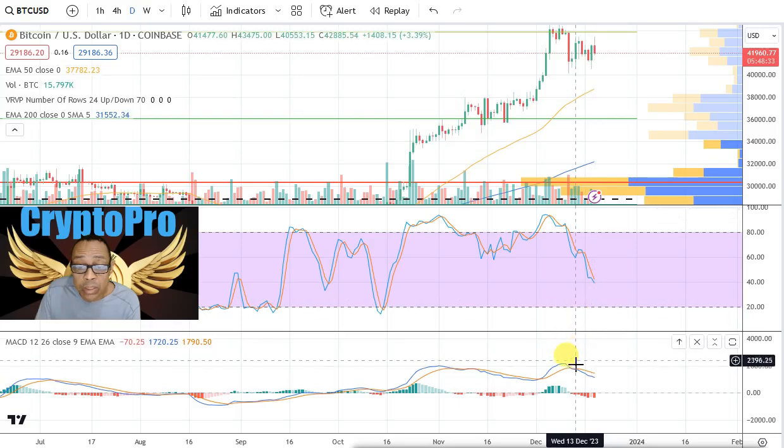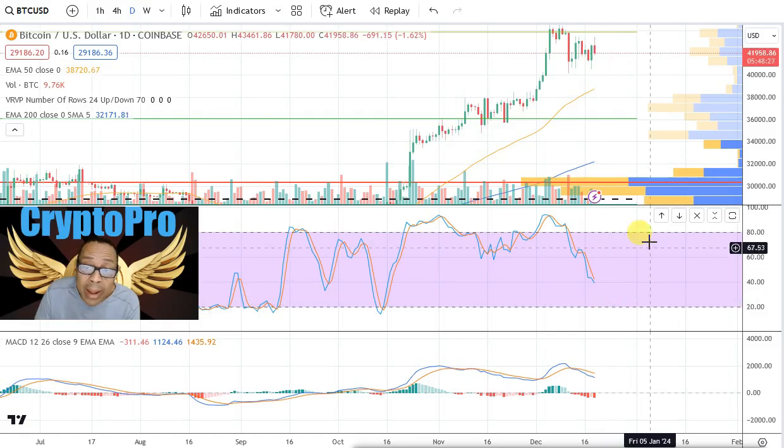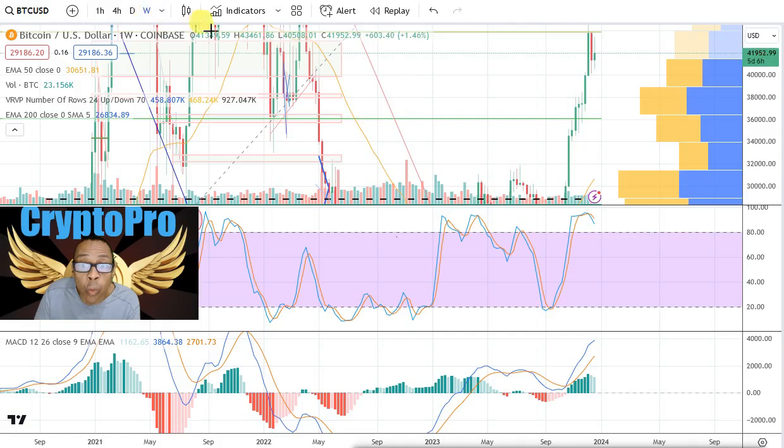There's a bearish crossover on the MACD, which says we're still in a wave down. Now, on this one day, it could come all the way back up to the top, okay? But that would happen within the overall positioning of the 1 week stochastic, okay? So this is falling off, and we might have a return to the top of the stochastic peak on the 1 day chart within the overall movement downward.